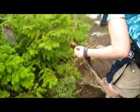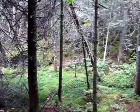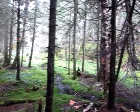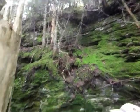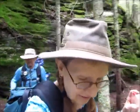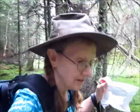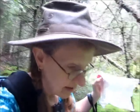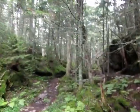Oh, what's that? One blueberry. One small. Awesome. This area is really the Green Mountains. Green moss everywhere. Whole thing is green, and we saw some moose turd, but haven't seen any animals. I don't think we've even seen a squirrel or chipmunk, nothing. Haven't heard really anything. It's been pretty silent. In the 100-mile wilderness, I think that was silent too, like this.